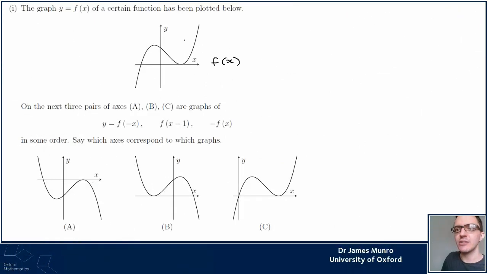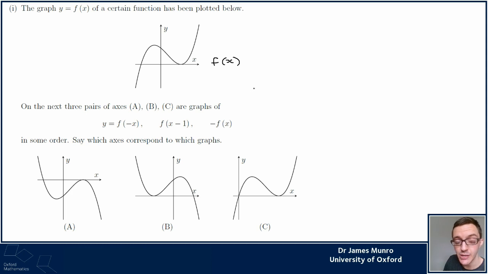So what have we got? We've got this is y equals f of x. Looks like this. Looks a bit like a cubic, but I'm not sure I actually need to know that it's a cubic. Maybe it is a cubic, maybe it's not. Okay. What's its key features? Well, it's got a y-intercept over here. It's got a repeated root, it looks like, over here. And then I'd like to imagine what y equals f of minus x might look like.